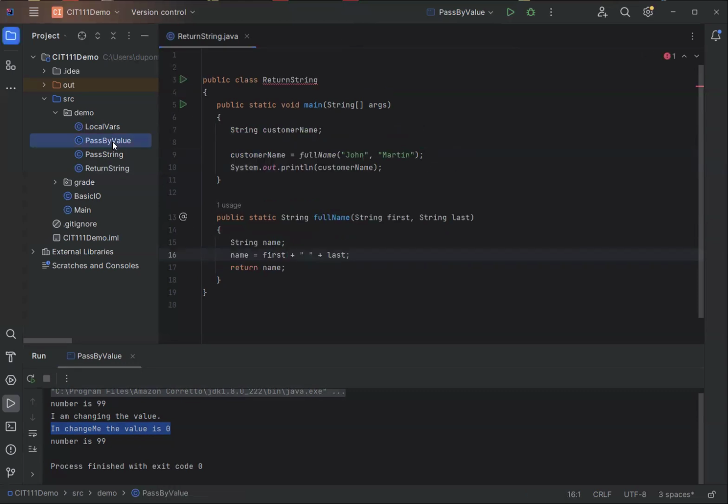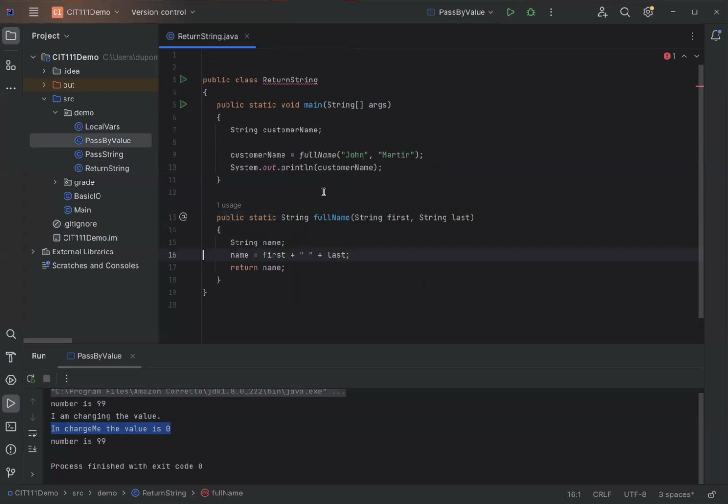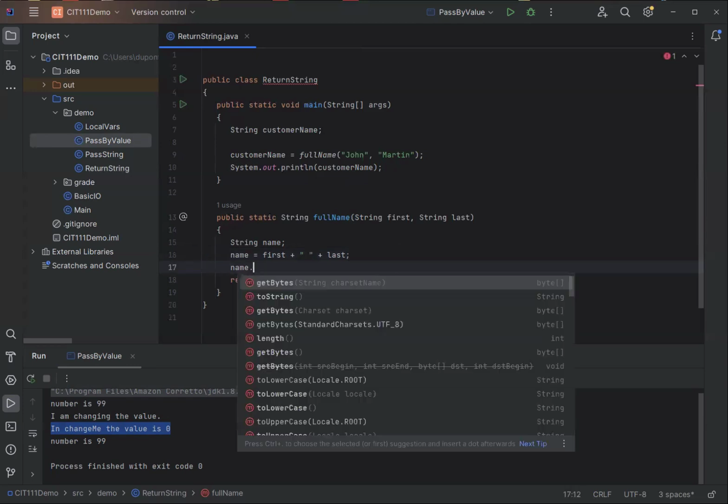Again, it's pretty unusual for you to change your parameter variable. There's generally not a need. And then finally, I realized I hadn't written a method that returned a string. Again, things like ints and doubles and floats, we consider those to be primitive variables. Basically, that just means they don't have any properties or methods. Strings have properties and methods.